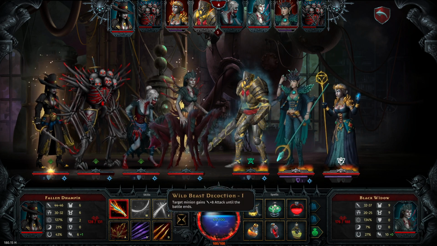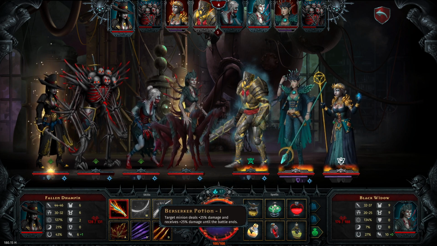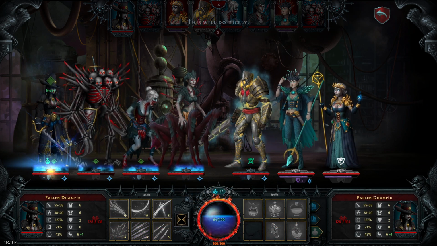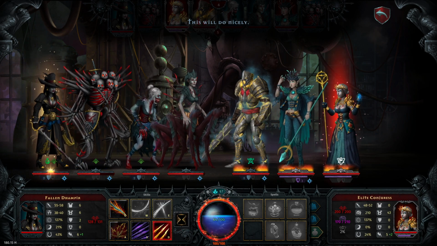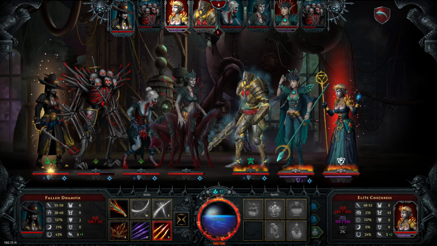You know what? I think what we'll do is use a Berserker Potion on the Fallen Dampier. I don't want any Elites escaping. See how much damage you can do with a Sundering Storm on the Elite Conjurus.